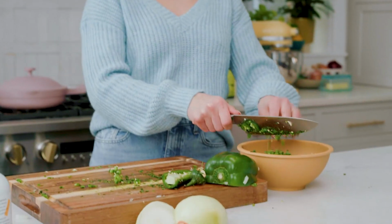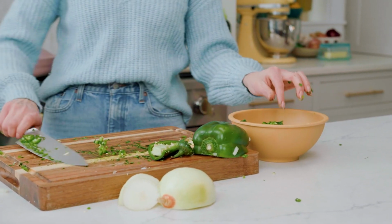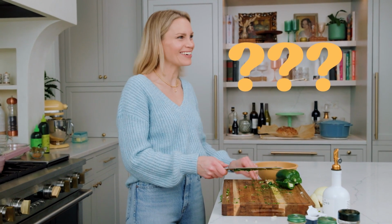It's very therapeutic, chopping things, doing things with your hands in general. I feel like it's therapy. That maybe came off wrong.